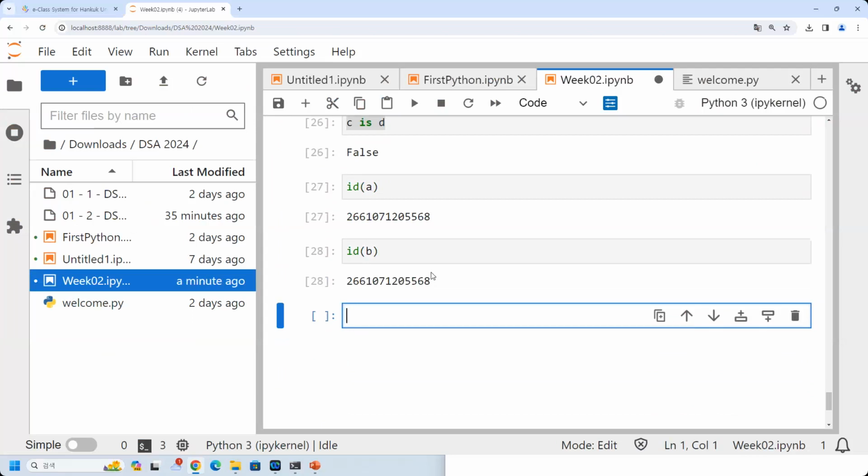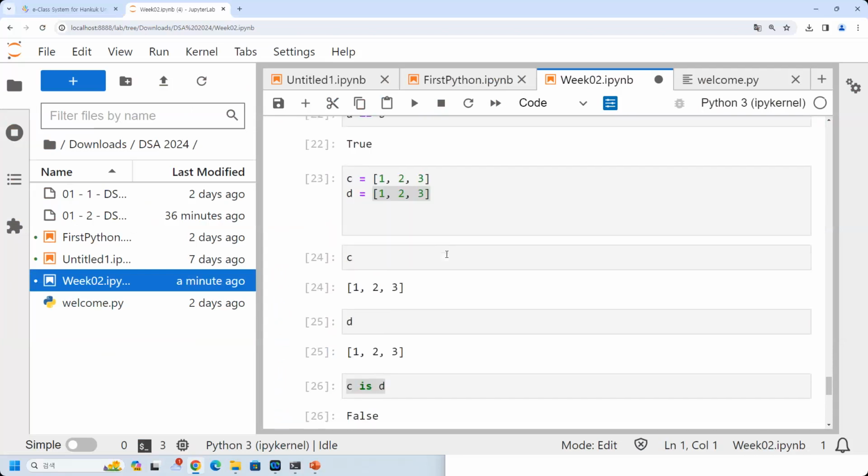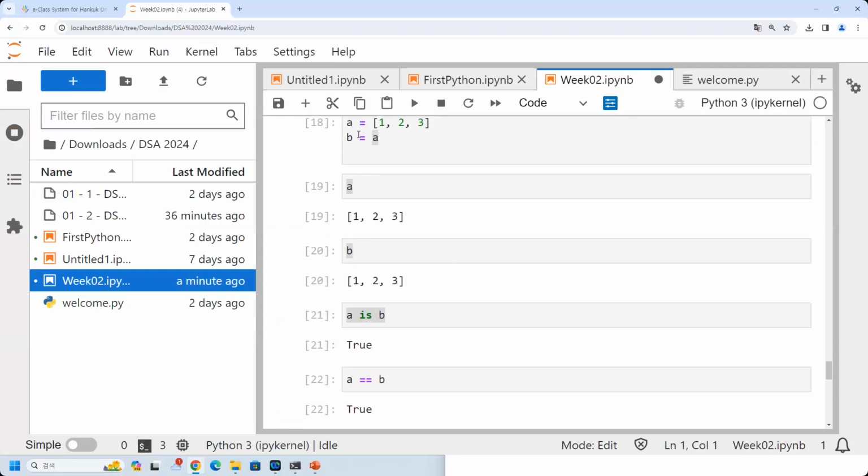It means the two variables are located in the same memory, because I put B equals to the variable A. It means B is an alias of A.